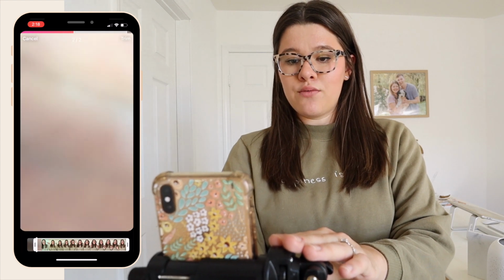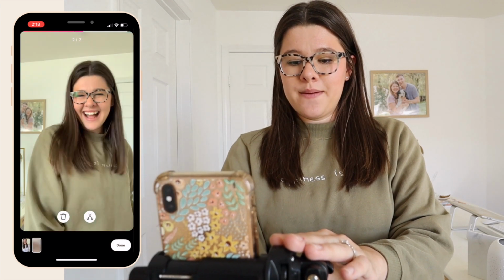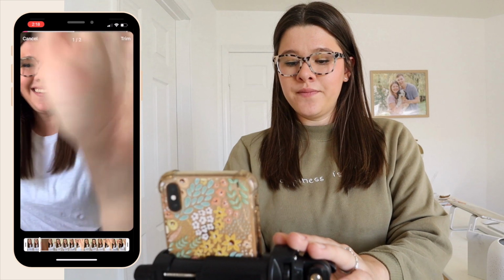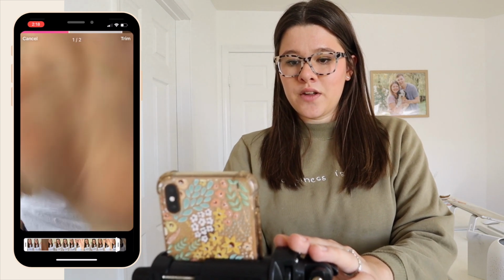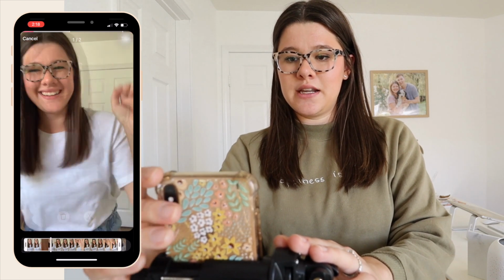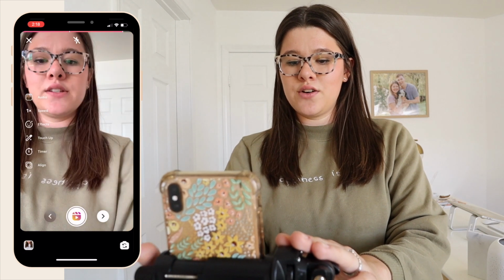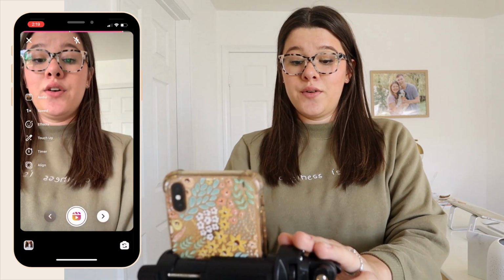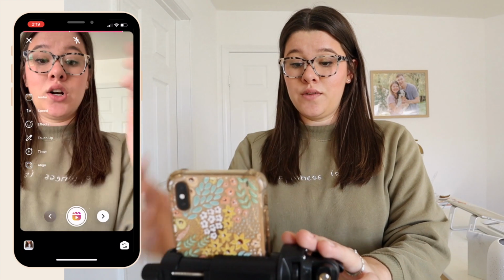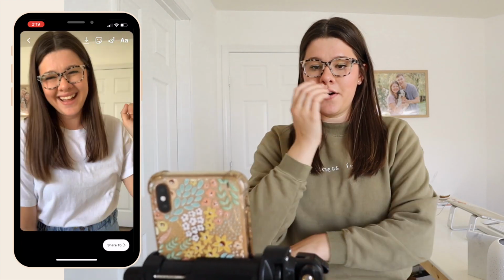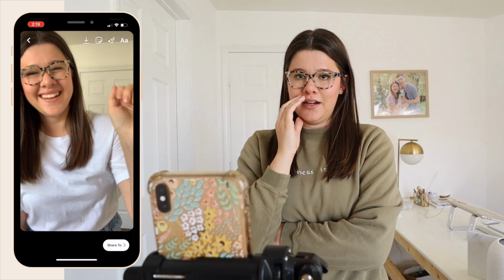So I like to pull it right from where my hand is coming in and out. So we're gonna go to the other one. We're gonna pull this in from where my hand is in and covers me up so that it's a more smooth transition. And then let's go ahead. We're gonna hit the arrow at the bottom right, the white circle with the arrow in it, to go back to see the video and see how this looks.